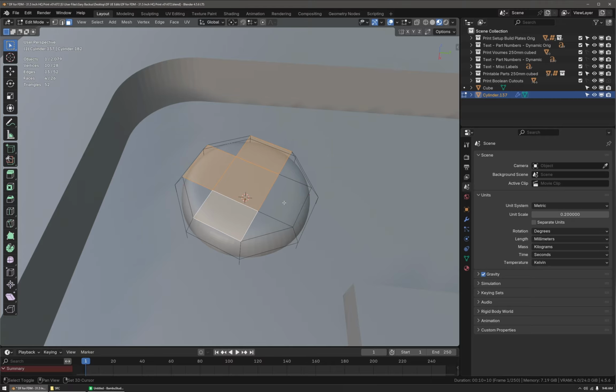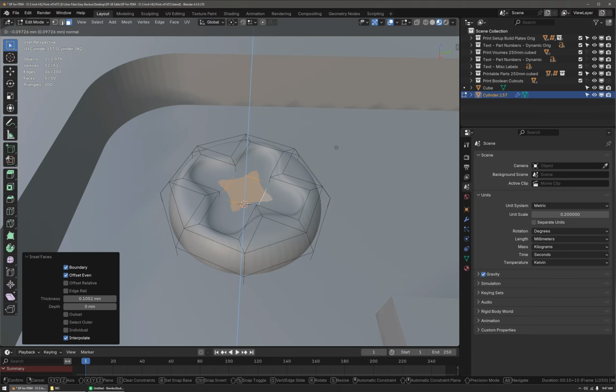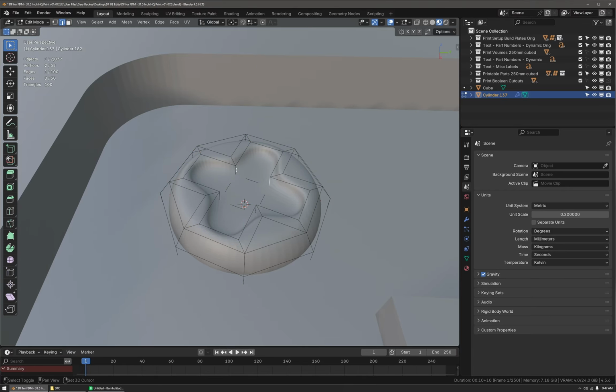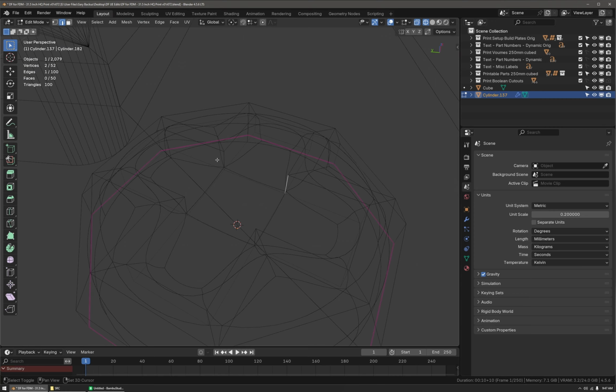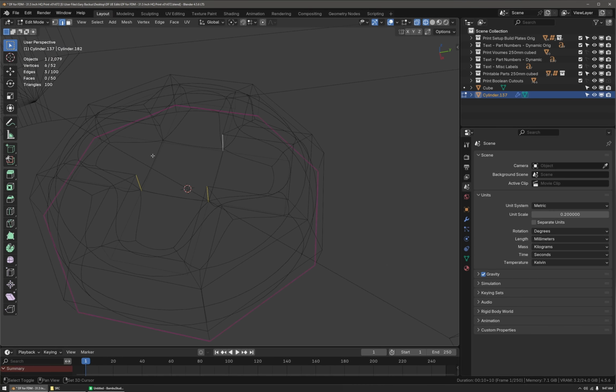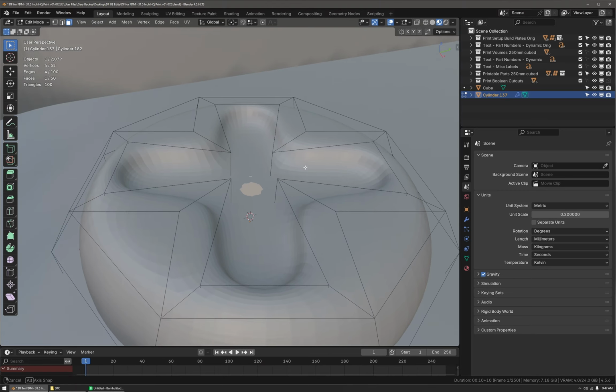I'm going to select these faces and then inset and extrude down, and then select these edges in the center. So these edges in the center. Let's go and make sure that we're selecting the edges. This is where wireframe mode can be useful. There we go. And then S for scale, Shift Z to constrain it in the Y and X. So we're trying to actually eliminate Z from the equation here.